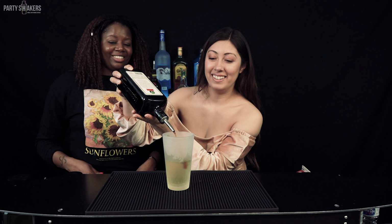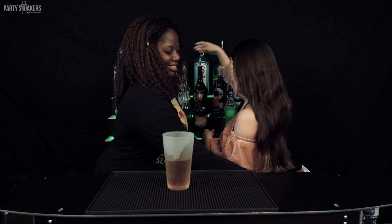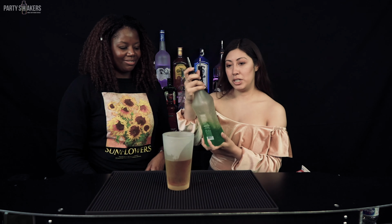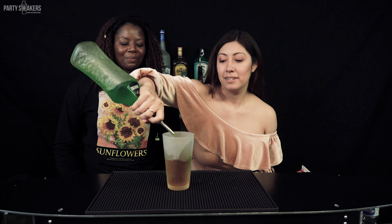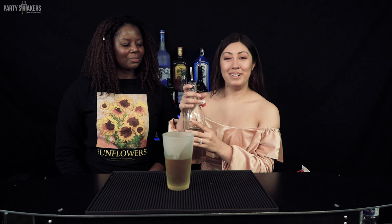It's a few ounces, maybe half a cup or so is good. We're going to add half of Jägermeister, however you pronounce it. It's German. If you guys speak German, please let us know. We're going to add half of Midori, which is melon liqueur. And then we're going to sweeten it with half of our simple syrup.